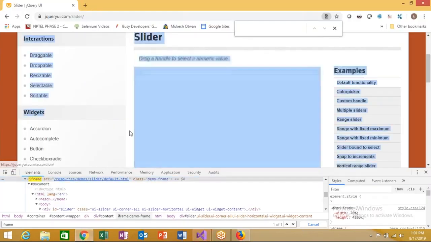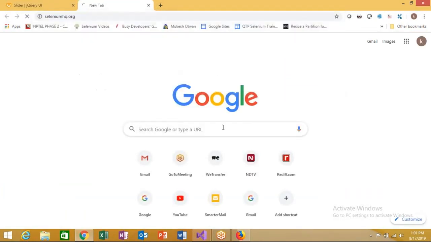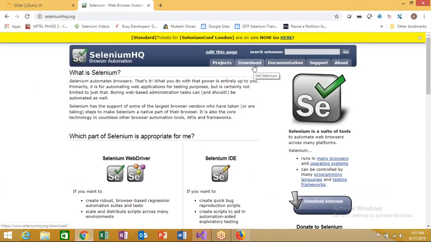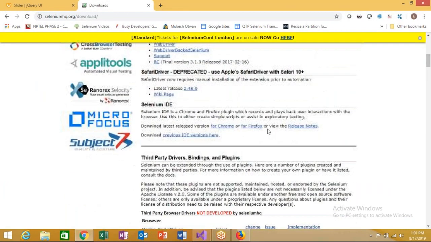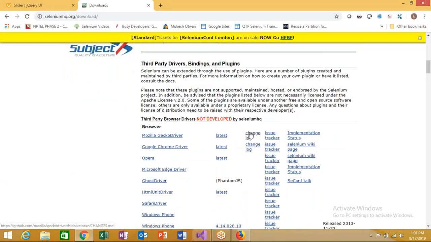So for this, I have to check. It's better to go and check in your Selenium HQ. 0.24, right? They could have a change log.